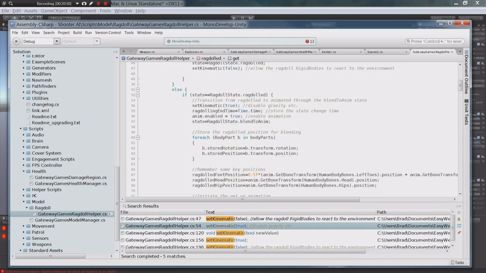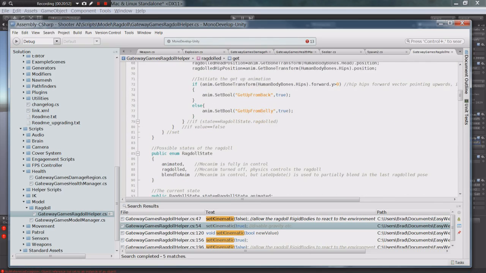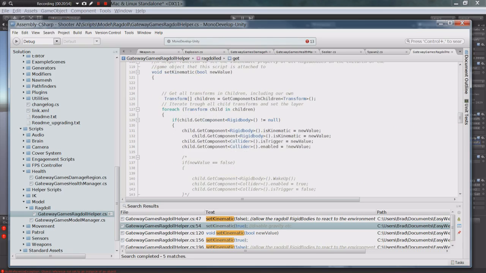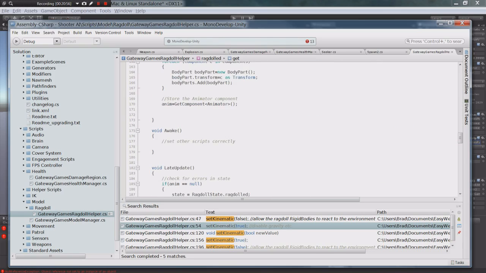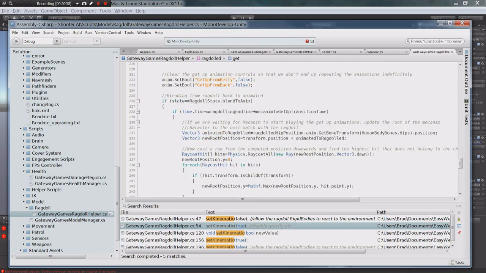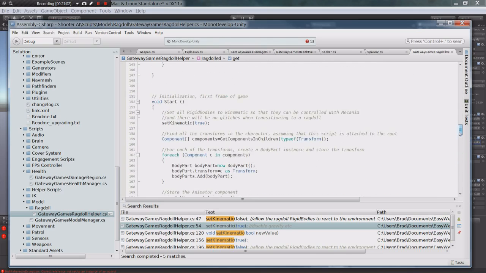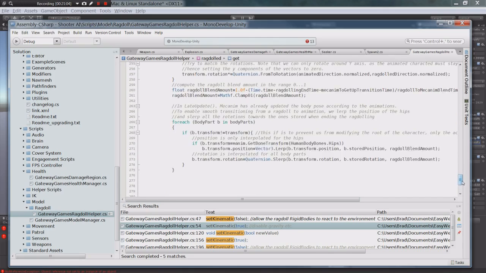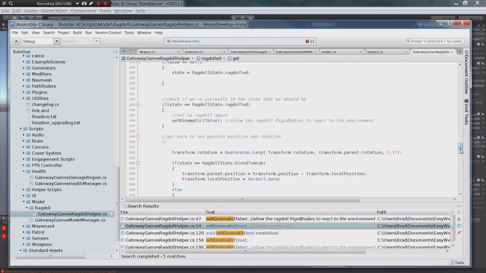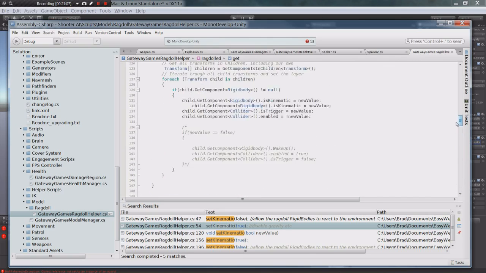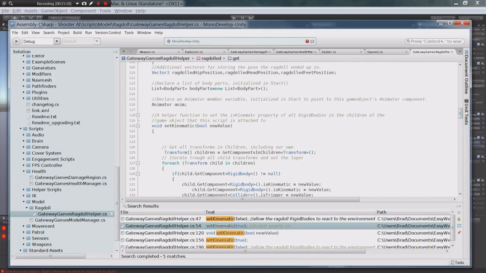And we need to scroll down to where it says the void set kinematic.